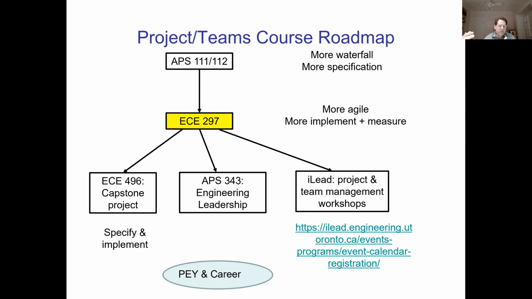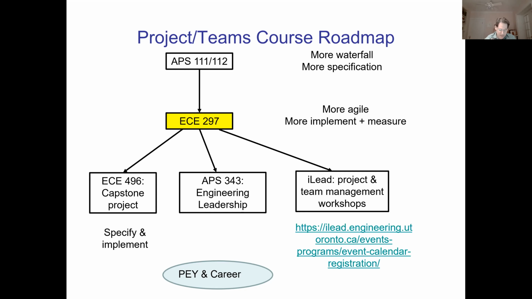So one of the things you've done so far in the course on pretty much every assignment, WD1, Milestone 1, is work in a team. So you're doing project management and learning how to work together as a team. So how does that fit into the curriculum at U of T?